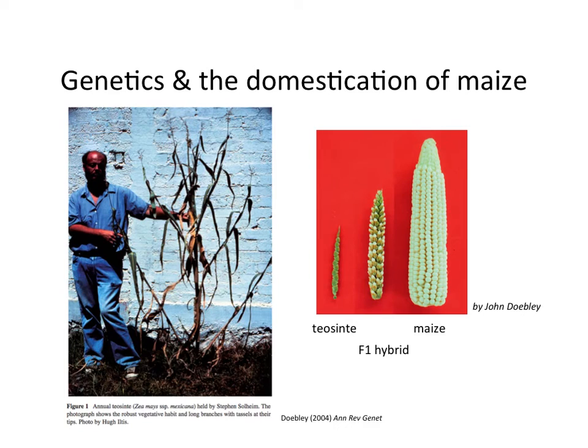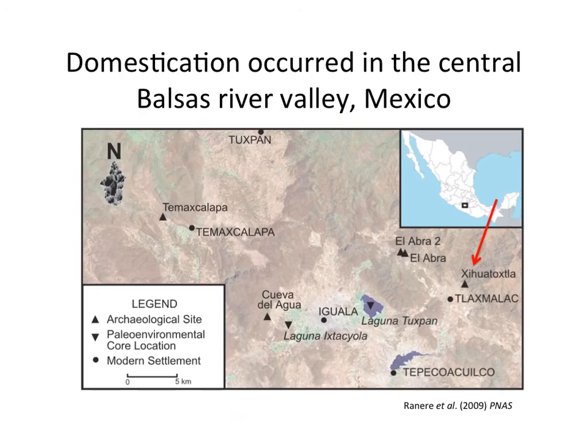I don't know. Depends on whether or not you've got a big mouth, I suppose. There's an important difference between teosinte and maize, and this was seized upon by ancestors of ours and yours who were domesticating maize. So this is teosinte on the left, this gentleman standing next to this plant. That's what a teosinte plant in all its glory looks like. These little tiny things that kind of look like corn cobs, but they're basically no good to eat. And all of this domestication, teosinte being domesticated and becoming maize, originated in southern Mexico, a little bit tropical.